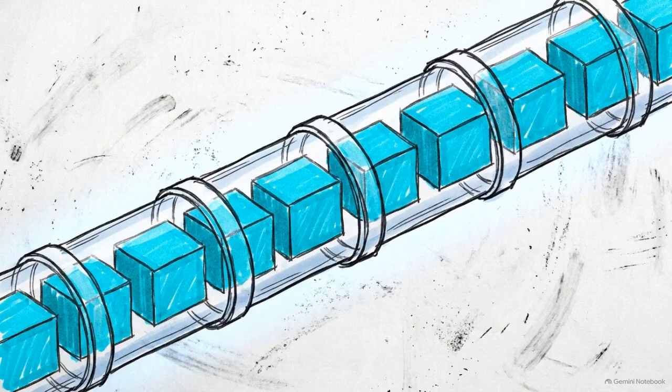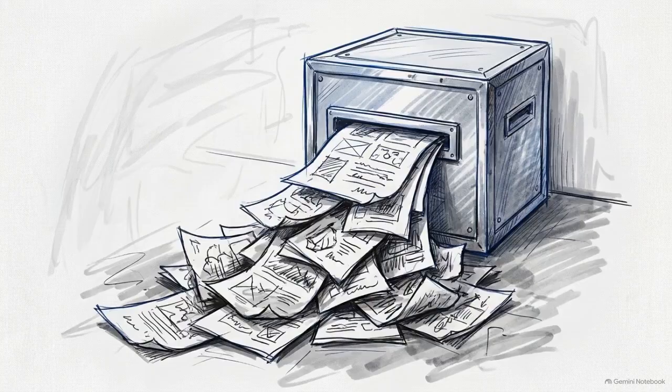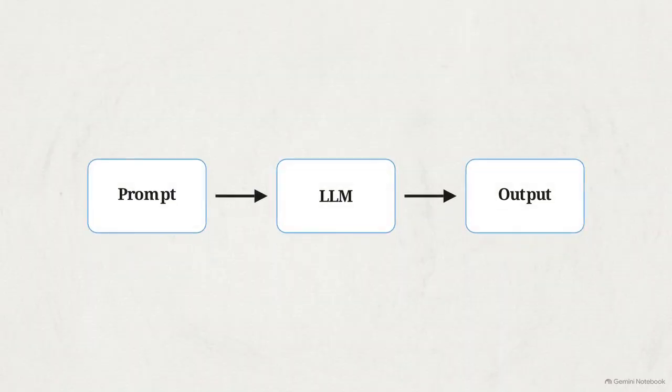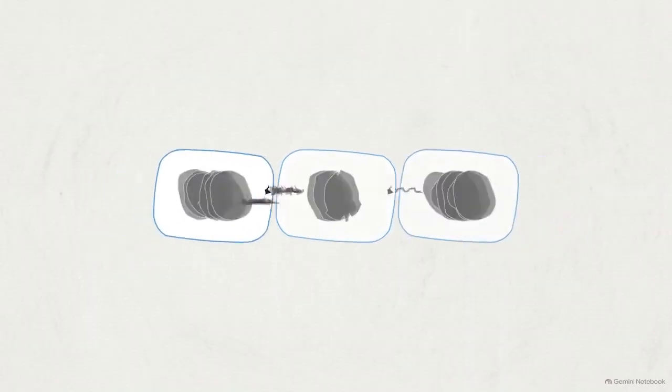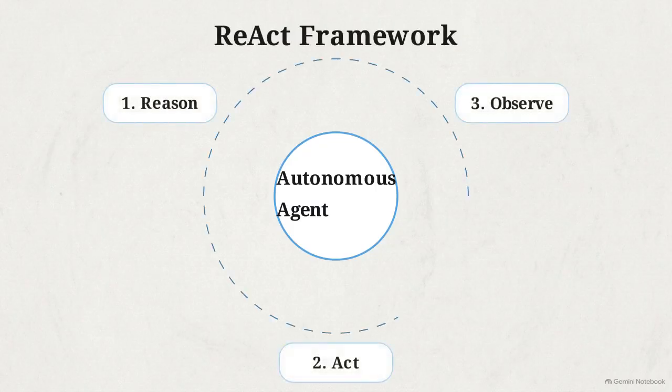Let's examine the traditional RAG pipeline. The flow of data is entirely predetermined by the code. In that setup, the LLM sits at the very end of the line, acting merely as a summarization engine for whatever text the database spits out. By repositioning the LLM as an autonomous router at the center of the architecture, we hand over the steering wheel. This is the ReAct framework. It operates on three continuous pillars: reason, act, and observe.